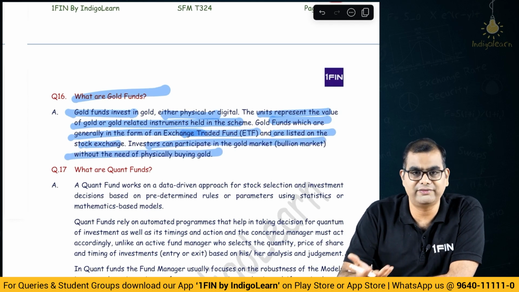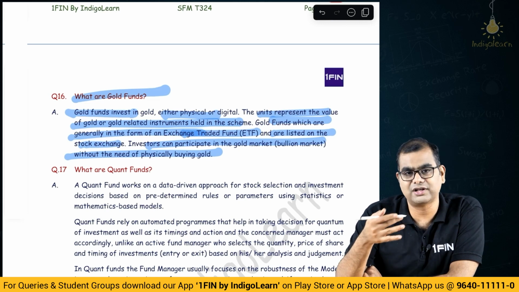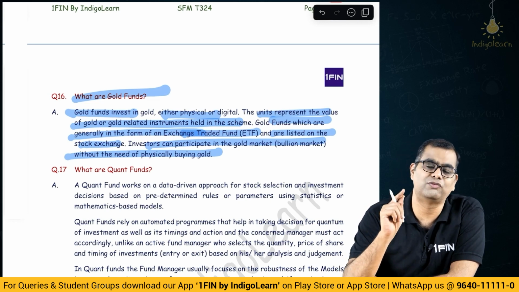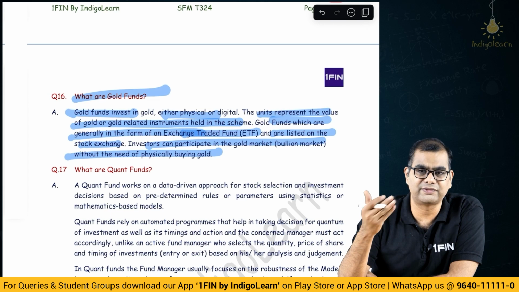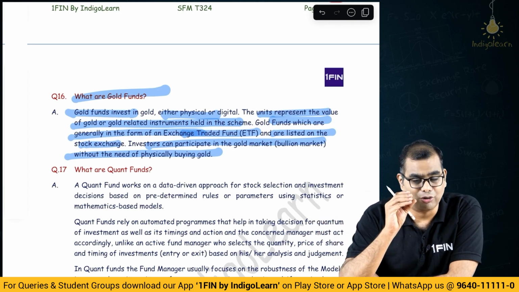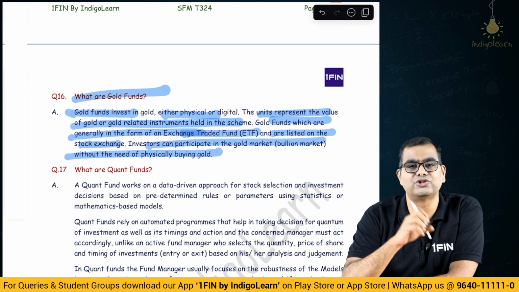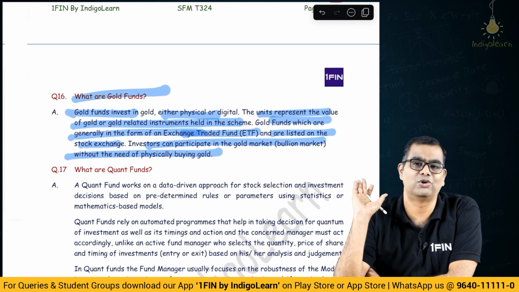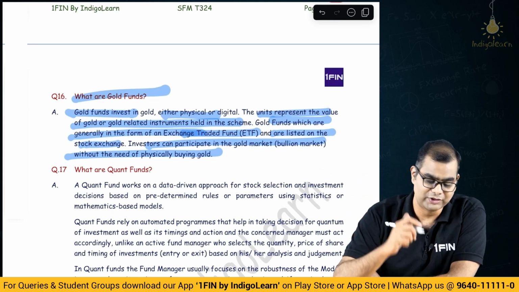So, this is one more fund where people do invest. Instead of buying physical gold, you can actually invest in 1 gram of gold every month, and probably after 20 years or 15 years, when let's say there's a marriage at home or something like that, you actually have money locked in a gold fund which you can actually sell in the market and buy physical gold at that point of time. So, a lot of people do that, right?